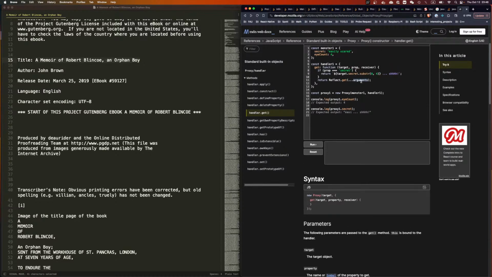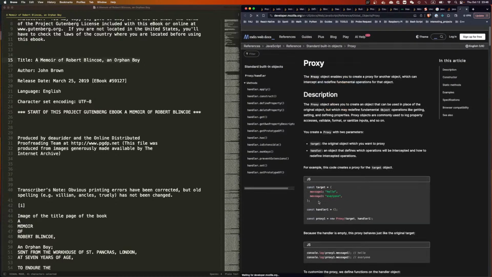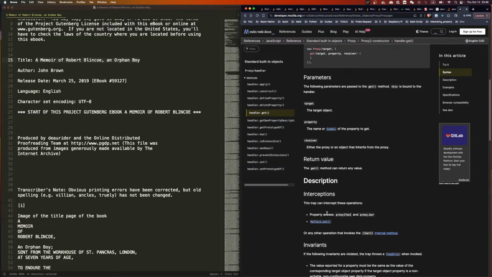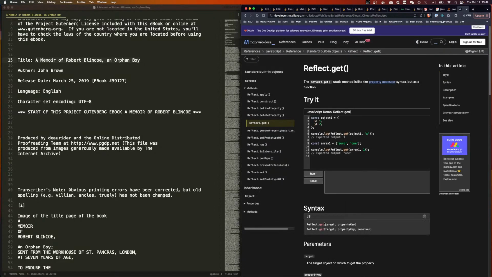And what is this argument? Reflect.get. Oh wait, hold a second. What is Reflect.get? What does this one return? It's a static method. It's like the property accessor syntax, but as a function.